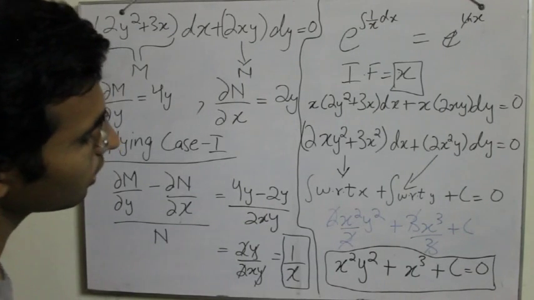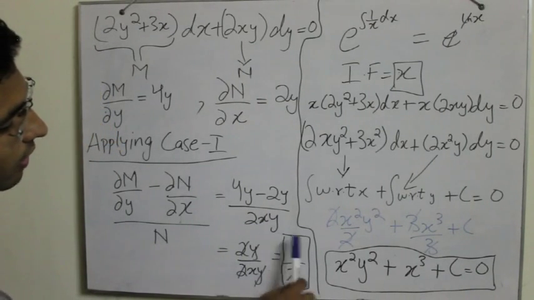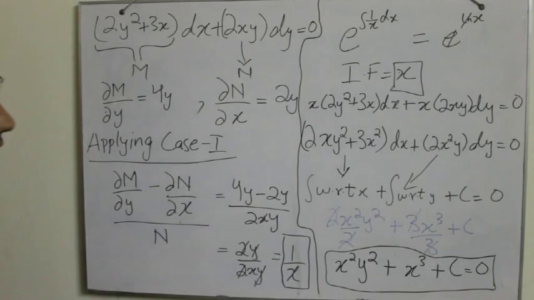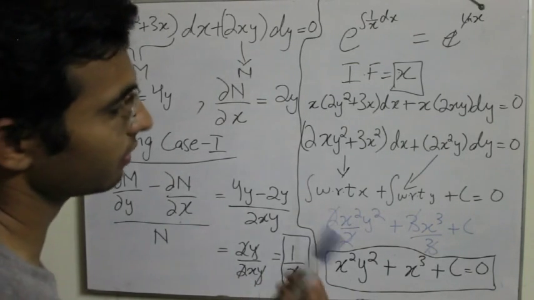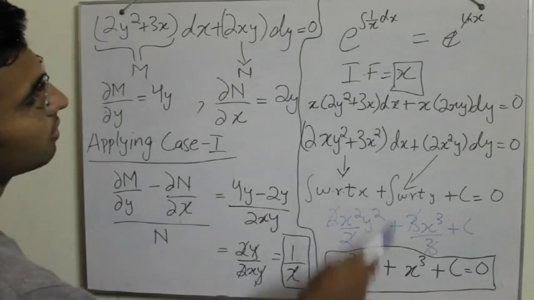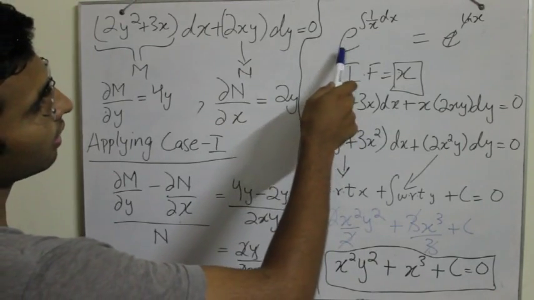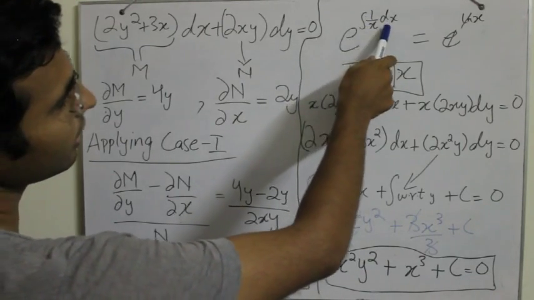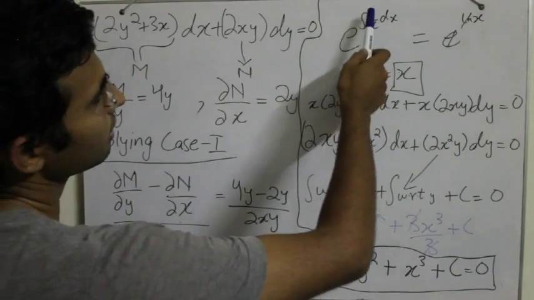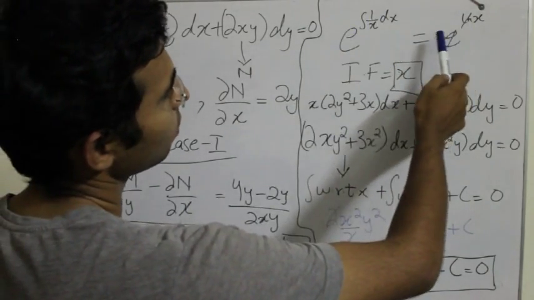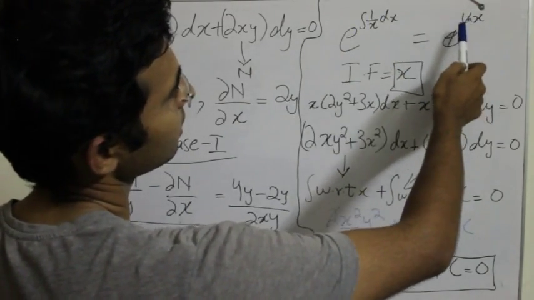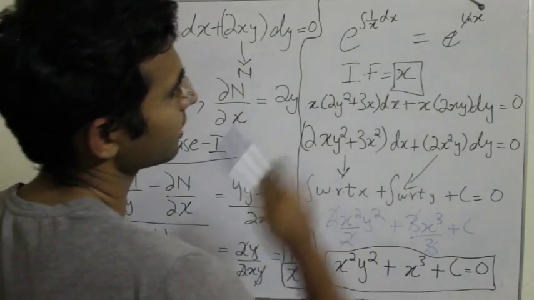Now this is exactly what I wanted. I wanted a function of x only over here and this is what I get. I don't get any y's or z's over here or any other variable either. So the next step is to find an integrating factor. e to the power integral 1 over x dx. The integral of 1 over x is ln x, so e to the power ln x. These two cancel out and I get the integrating factor of x.